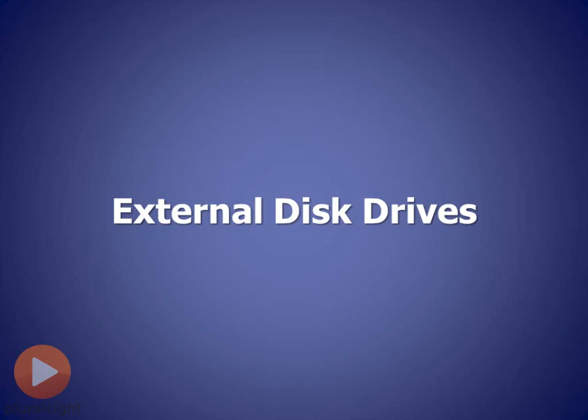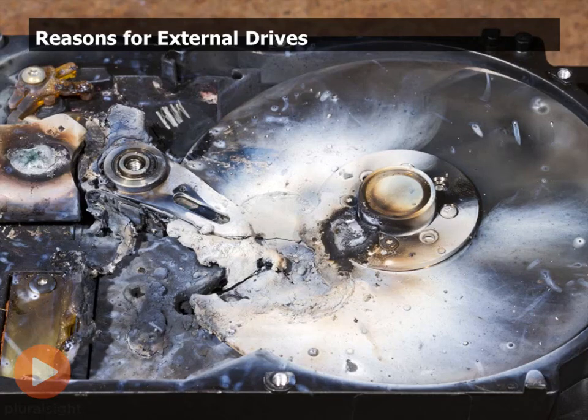Now, if we move to our external disk drives, first of all, why? Why do we have external disk drives? Well, keep in mind, what I have on the screen here is a little bit deceiving because I suppose I'm illustrating a smashed up internal magnetic hard drive. The fact of the matter is this could have been internal or external.